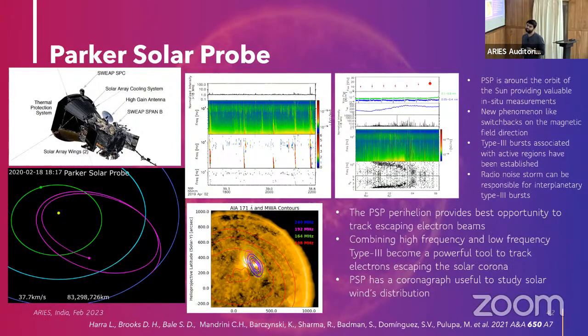we already have the Parker Solar Probe, which is going around the Sun now and transmitting data. These are the type III bursts which I was talking about earlier. What kind of data we get is that these type III bursts are associated with the noise storm, and we constrain these type III bursts, their timings, to this particular active region here. There is only one active region, and we actually had a high frequency noise storm in here. So basically, the particles are originating here and falling and producing these bursts. So such studies also provide a context for studying space weather, because you can actually constrain it based on the timing information and the location.